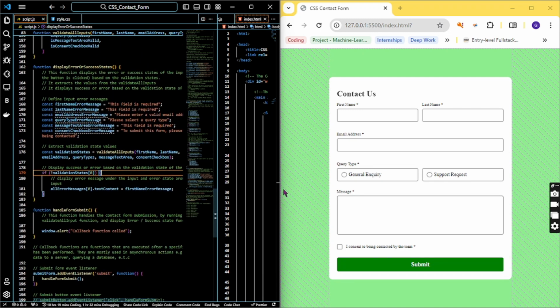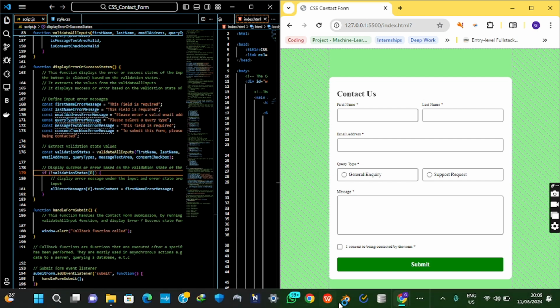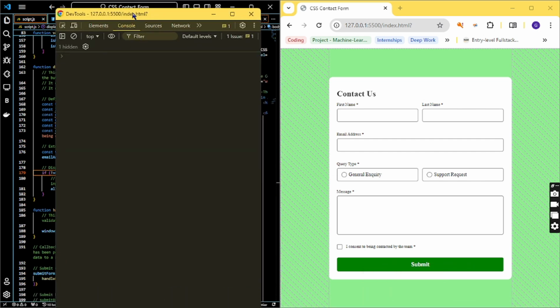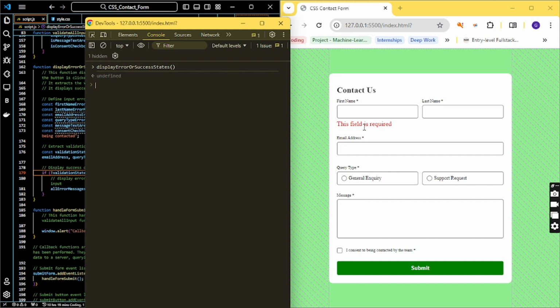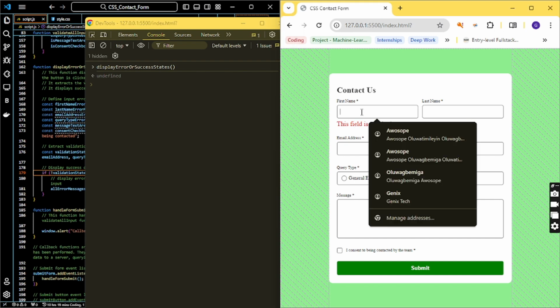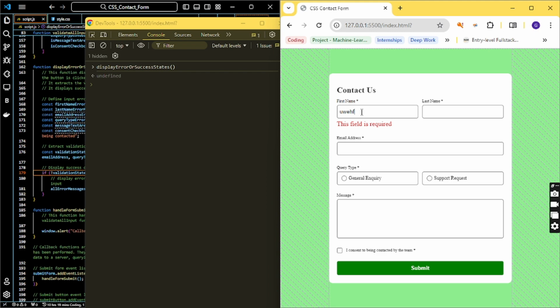But we can use it on our console, since we've not yet called the selector and the function, the button. So we can just say display success or error state. Now you can see that it gives us this field is required because we've not entered anything.